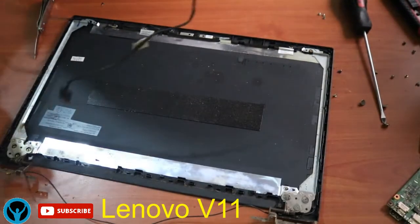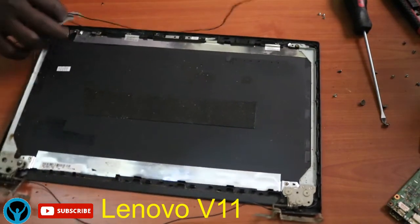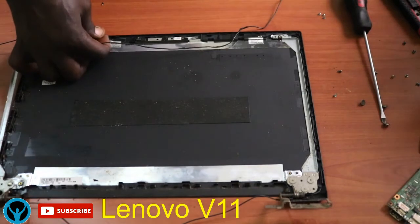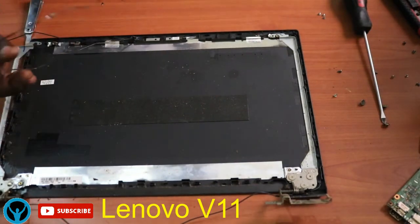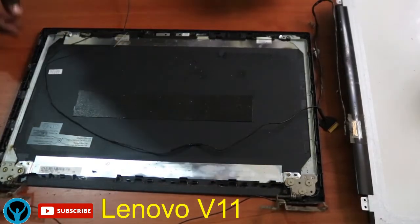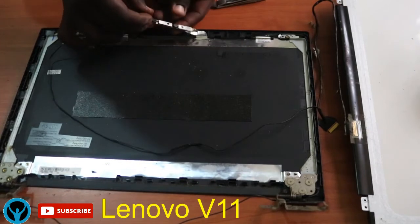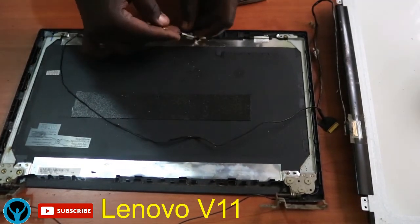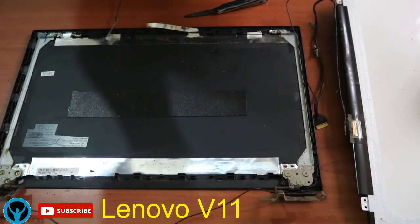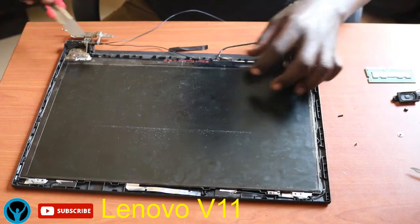These are so delicate. So we shall get out the connecting wires, get them off gently. So there are two wires here. So we can proceed by getting off our camera. This is our camera. Let's get it off gently. It's also a delicate part. This is how it looks. This is the camera, the front camera. And it's also out of the system.